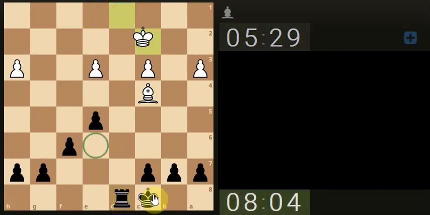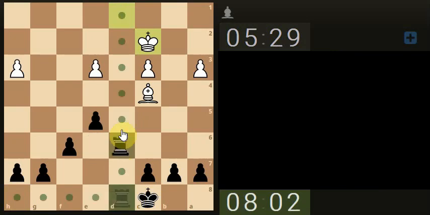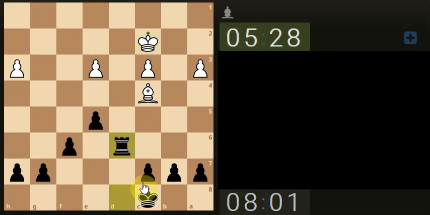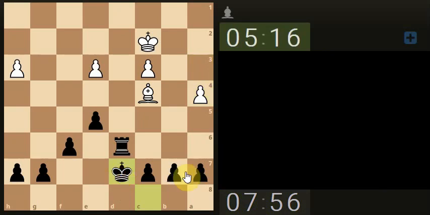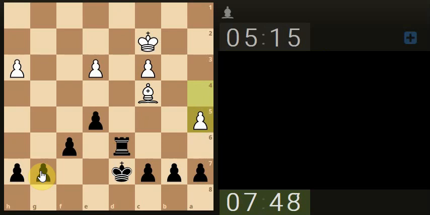Bishop's coming, putting a check on the king. No, it's not. Let's bring the rook up. How am I on 8 minutes still? Crikey. Shall we just move here? This is going to be a slow developing game now. Let's push.